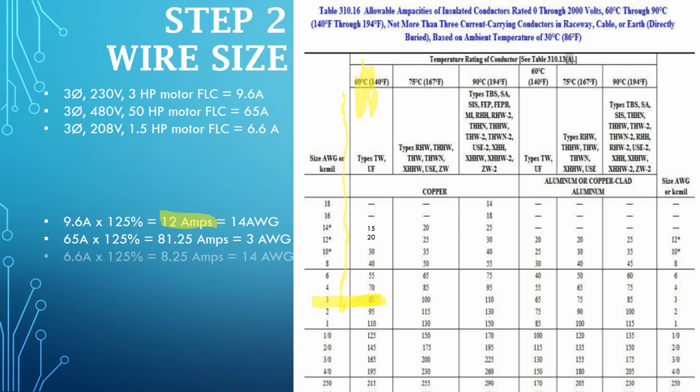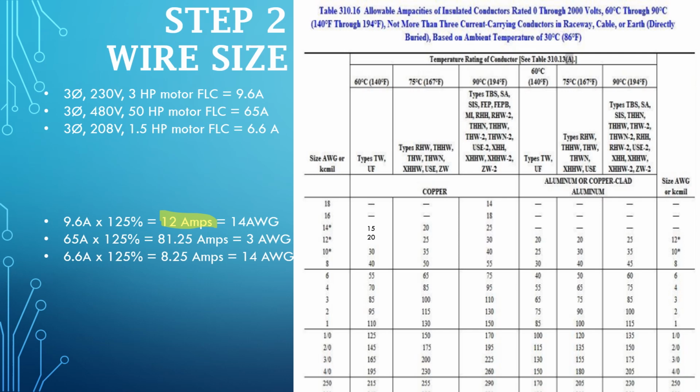So we have a 3-phase 208 volt. Now, if you'll notice, nowhere in this table does it say anything about voltage. We're choosing the ampacity here, and when we're looking at ampacity, the wire size doesn't care what the voltage is. It cares what the ampacity is. The ampacity is what creates the heat, right? If we change the voltage, that can change the amperage that's being drawn by something, but it's the amperage that draws the heat. So our limiting factor is amperage.